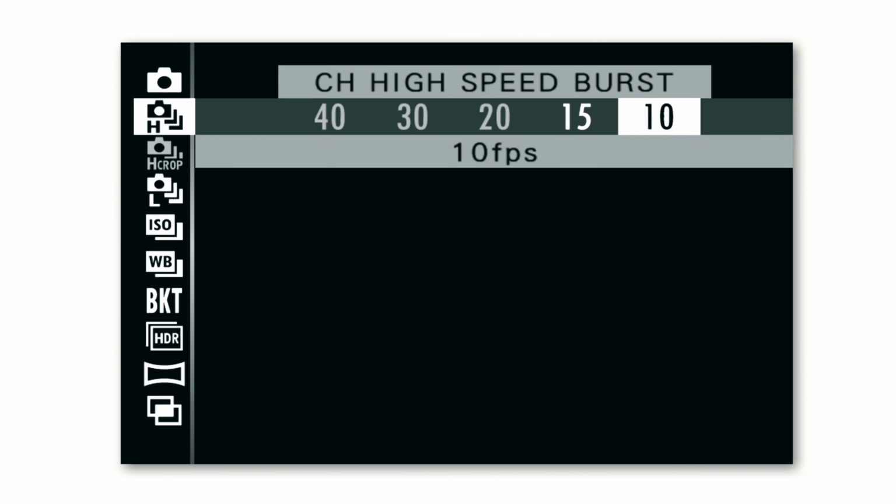The H crop mode that you see next is grayed out on my camera because that is also only available in electronic shutter mode. What H crop does is it makes a smaller image because it's not using the full size of your sensor. It crops by about 25%, I believe. But again, you could have the faster speeds with that.